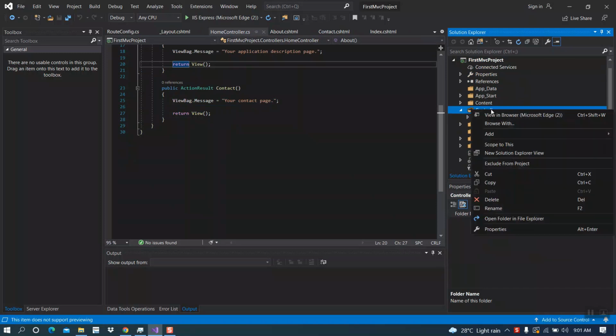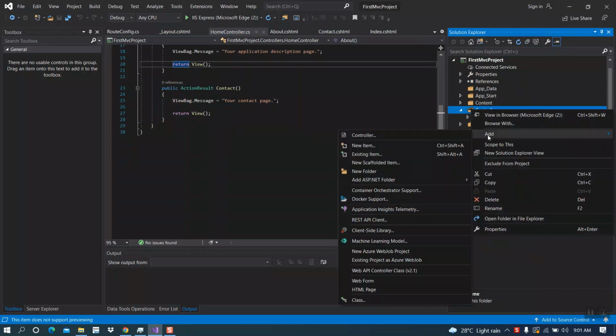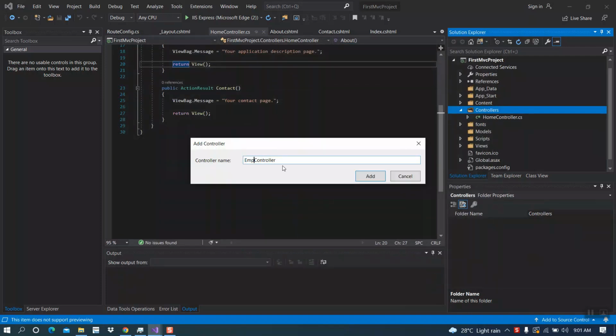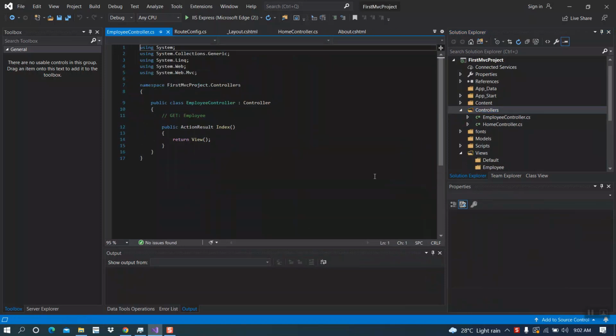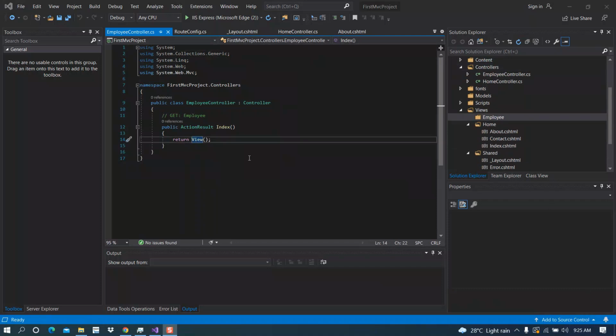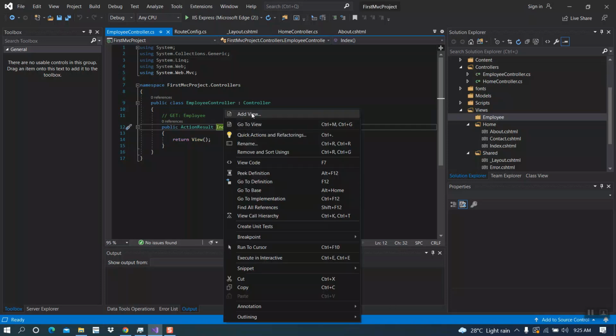Here I will add an employee controller. Click on that. Here you will see employee view is created. Here is the employee controller. Let's see how to add the view. Click here, then right click on add view.